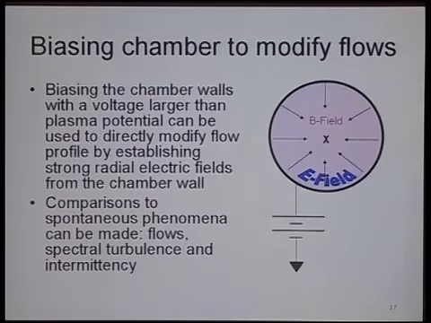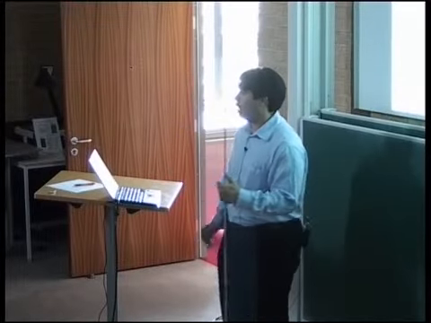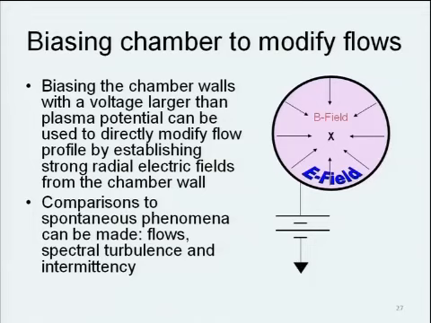Okay, now I want to switch gears a little bit and talk about biasing, where we're just applying a strong voltage on the chamber, which can be set to flow. Sorry, before you switch gears too much, do you guys do these plots of kurtosis versus skewness, like the Torpex?